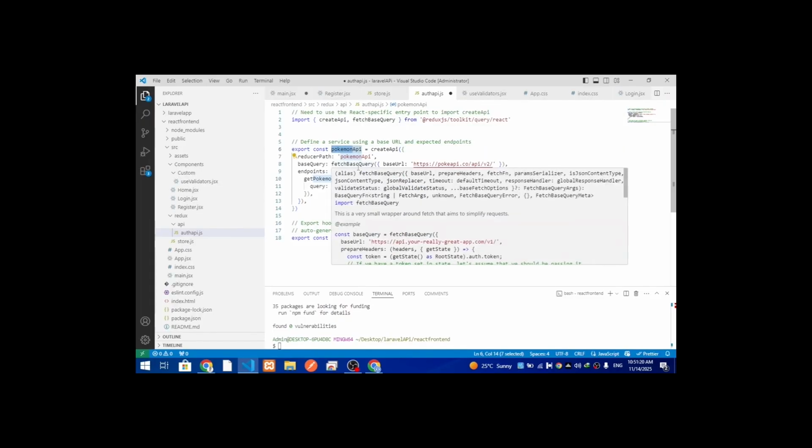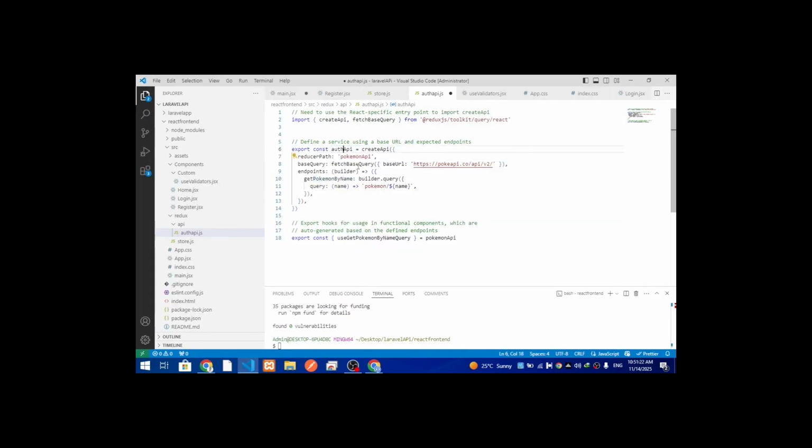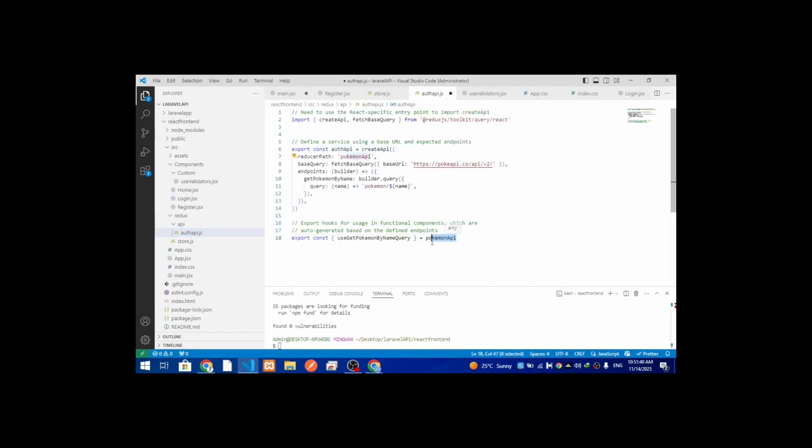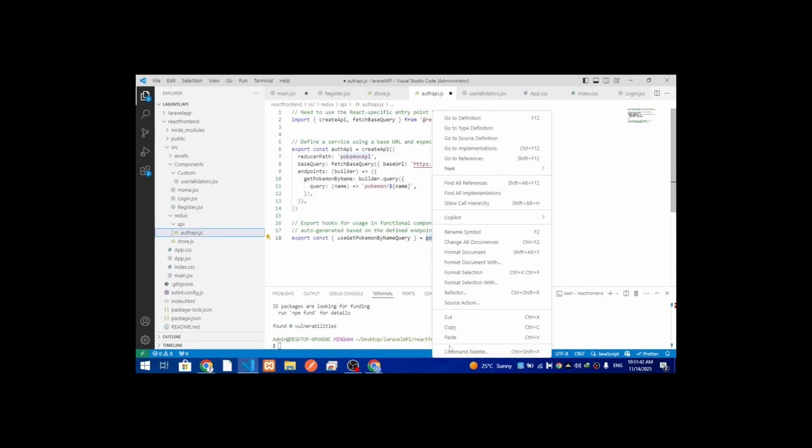Now I'm going to type here authAPI. Copy that and paste in here.